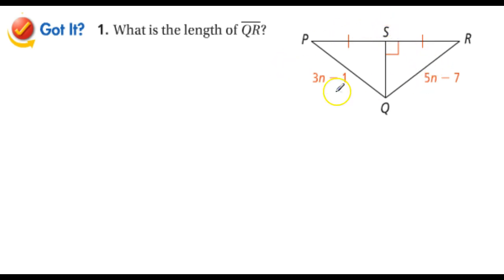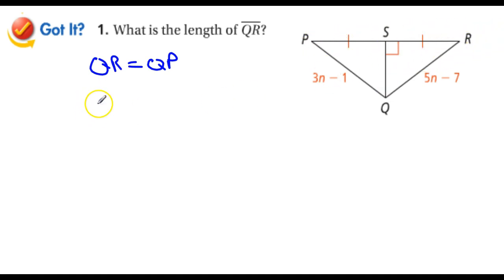Alright, once again, we can say that QR must equal QP. Why does QR equal QP? Because it is on the perpendicular bisector of PR. We know that because this hash mark equals this, so PS equals SR, and QS is meeting it at a right angle. So since it's perpendicular and cutting it in half, I know any point on line SQ is the same distance away from the endpoints of this line.